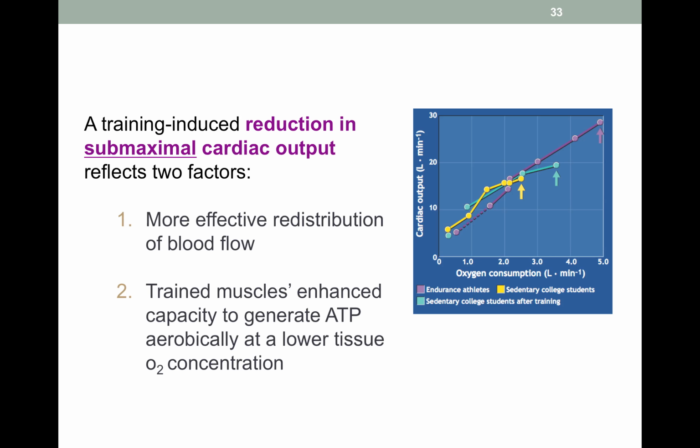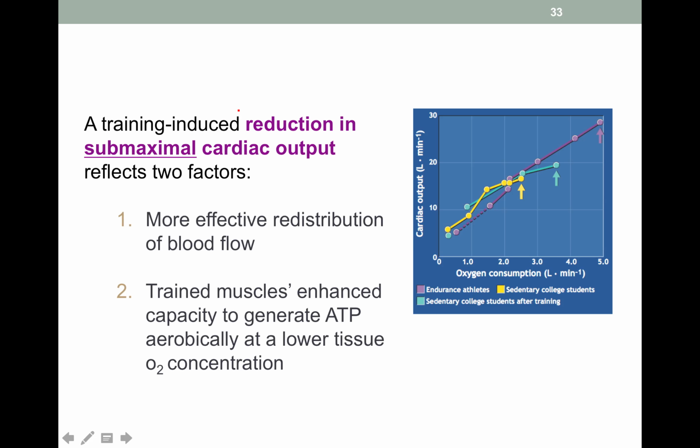If you don't have to perform as high of work at a lower intensity, that means that the system's more efficient. So this reduction is sort of minimal. It's not like a huge reduction submaximally, but it is noticeable. And actually this figure doesn't do a great job of representing that, but you can see it in a couple areas. So with the most trained people in the purple, second most trained in this green blue, and the least trained in the yellow, you can see there are some slight variations at rest there.